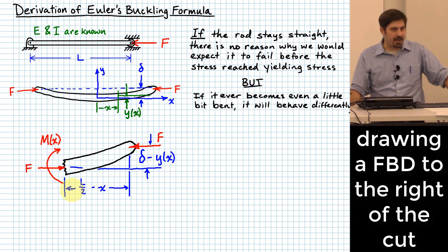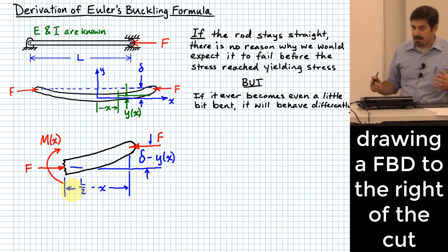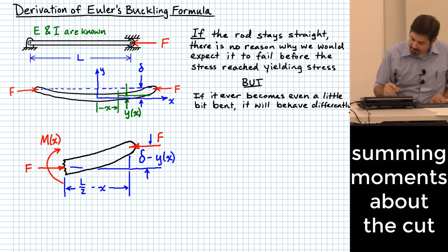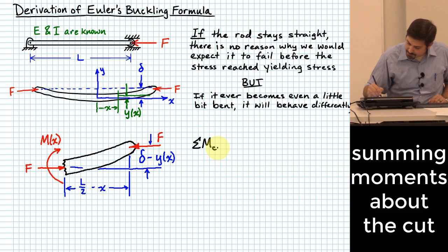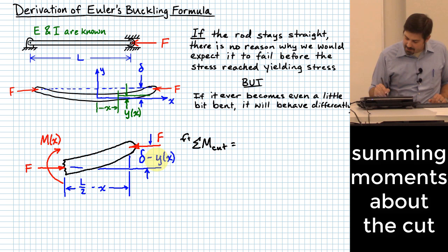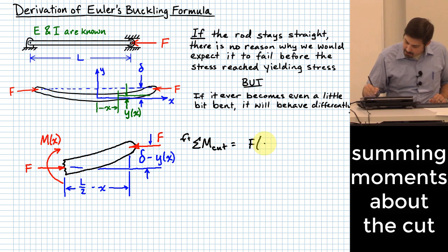Okay, so who cares? Why would we do a free body diagram like this? You generally do free body diagrams so that you can write an equilibrium equation. Good job. So summing moments around the cut, what will we end up with? We have the F acting at delta minus y of x, right? So this will be F times delta minus y as a function of x.